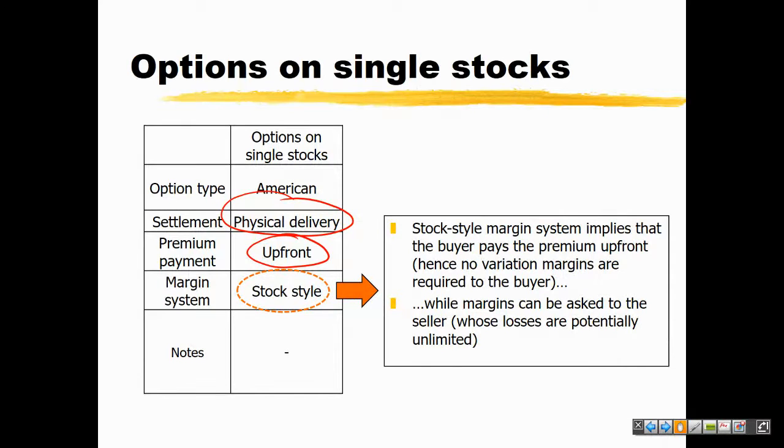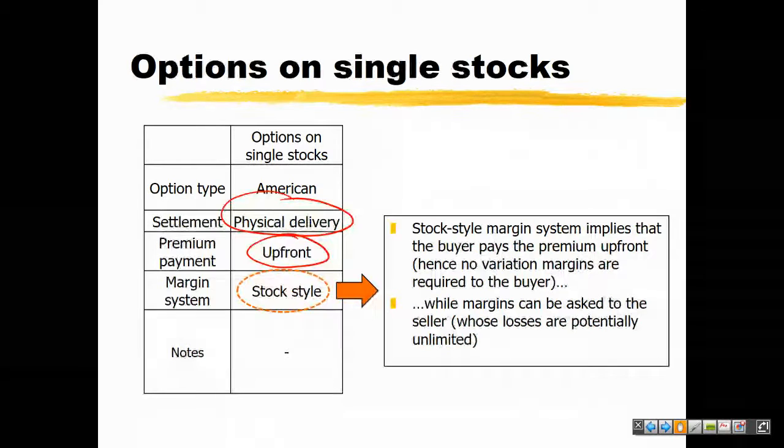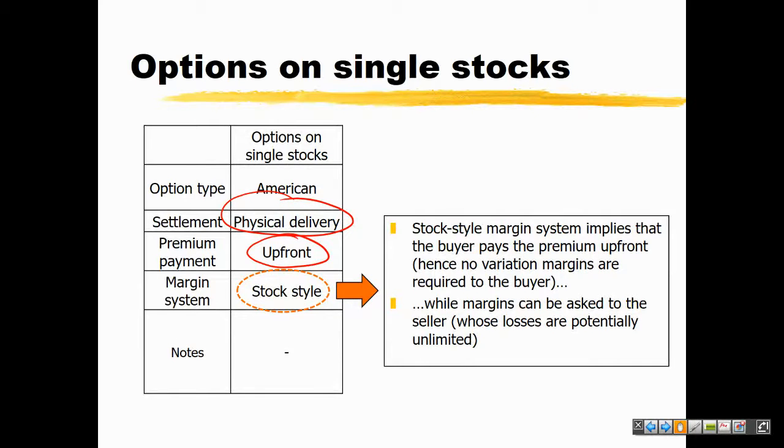The margin system here can be applied only to the seller. It is the seller who can be potentially losing money. Imagine I sell an option at 2 today, and tomorrow the option is worth 2.40. As a seller, I would be losing 0.40, and I would have to deposit that to the clearinghouse instantaneously. Is that okay? But the margin works for the seller only. For the buyer, he paid 2, and that's it. Is it fine?